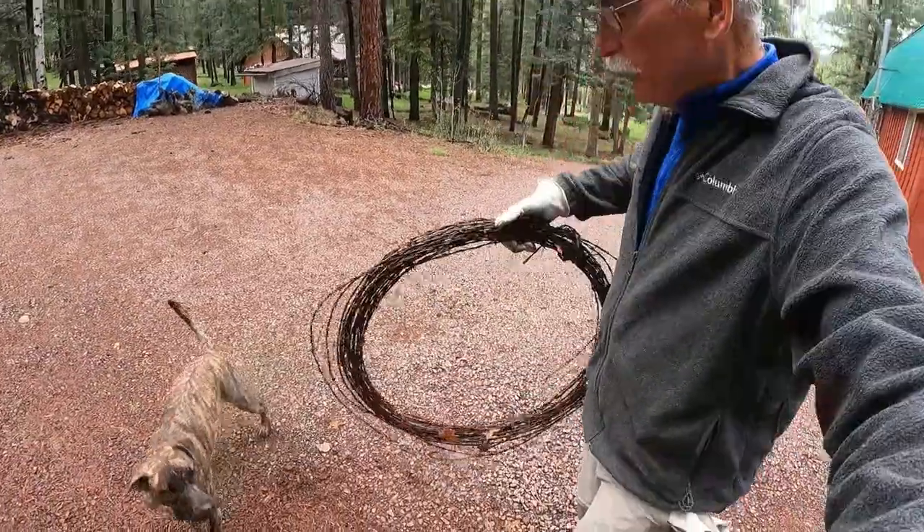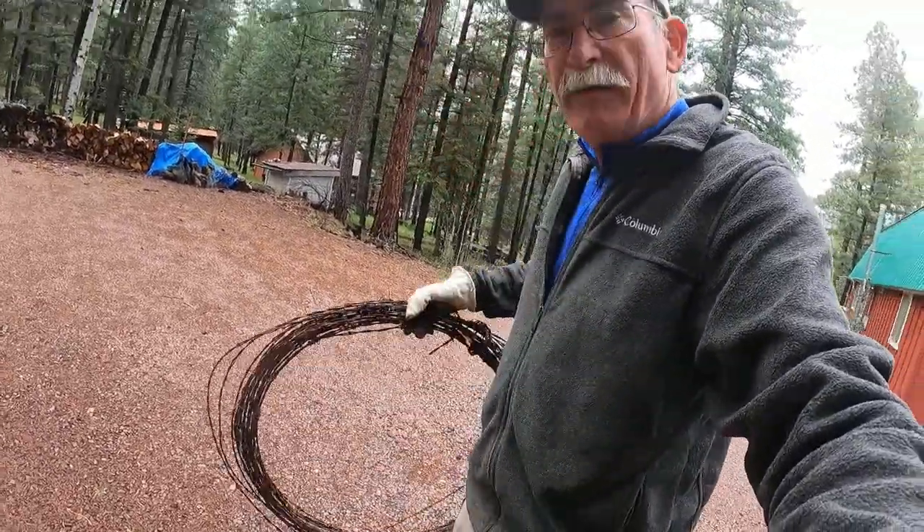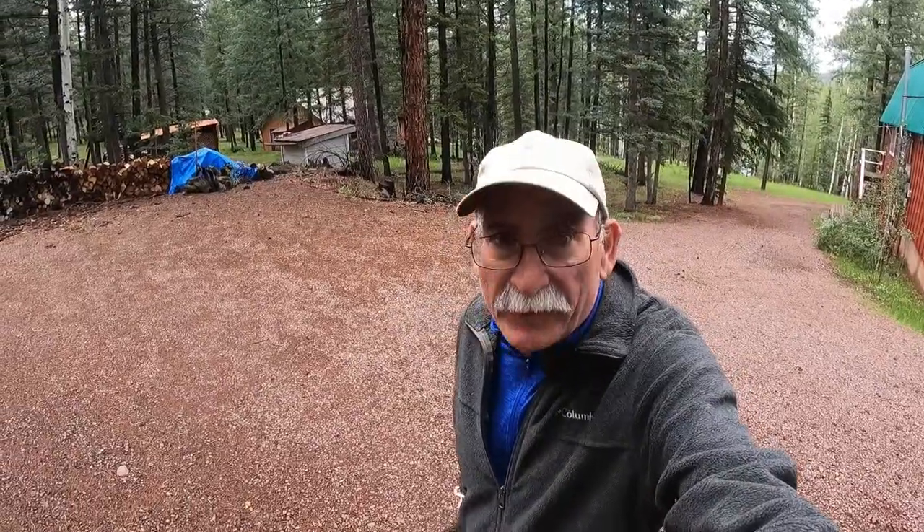We're going to build a 20-meter dipole and see if this thing will antenna. So let's get cracking. Here's a small bit of the barbed wire fence that I brought down. I'm going to unreel this and cut two 16 and a half foot sections for the legs, maybe make them just a little bit more, and then we'll hook them up to a one-to-one balun I had in my kit. Then we'll hook it up to that, throw a tuner on it, get it tuned up, and hook it up to the radio.